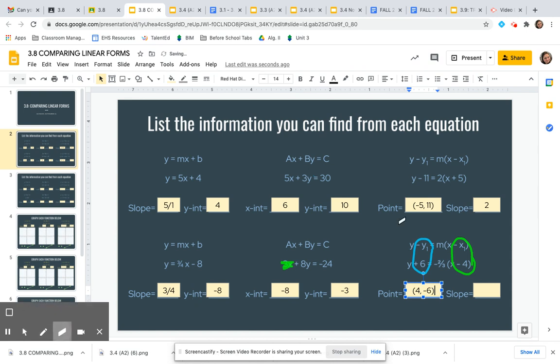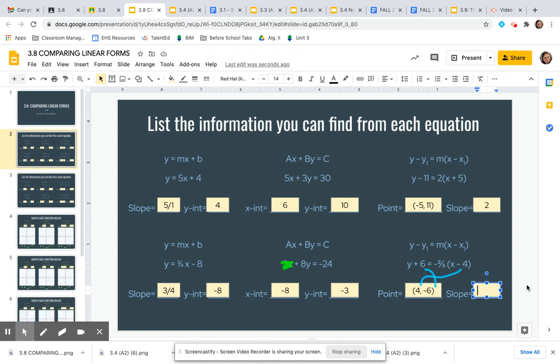Okay, it is also easier just to think about it this way. It's going to be the number next to x, but the opposite. Okay, so this number is kind of coming over here, but changes signs, and this one comes down here, but changes signs. That's probably the most complicated part of this entire assignment, or of any line. And then your slope is the number in front of the parentheses, which in this case is negative 2/3.